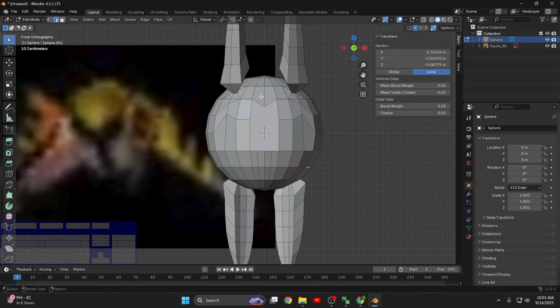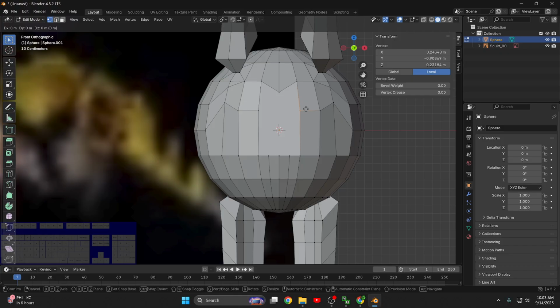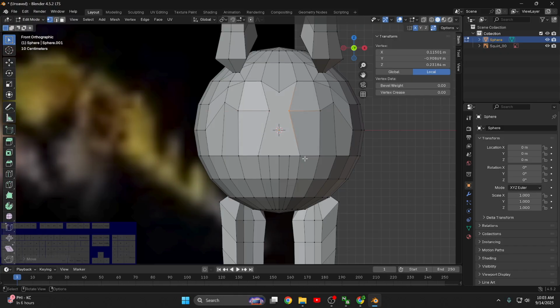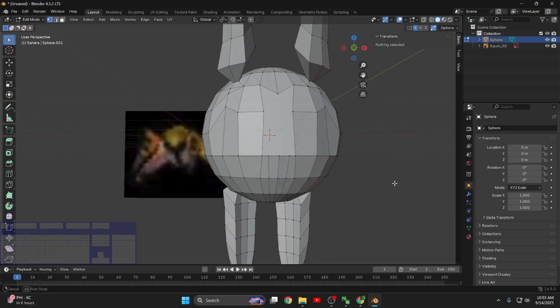His eyes. I don't know. That's not perfect, but whatever. This right there is going to be the eyes, and then going down. Maybe I should move this over a little bit. Something like that.